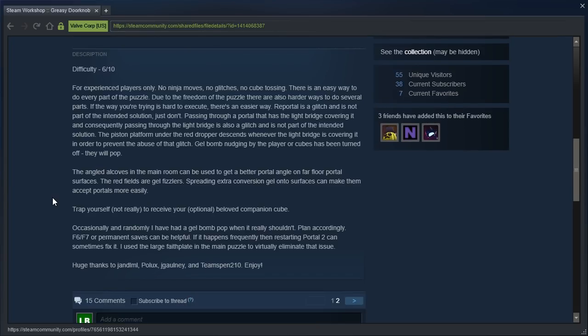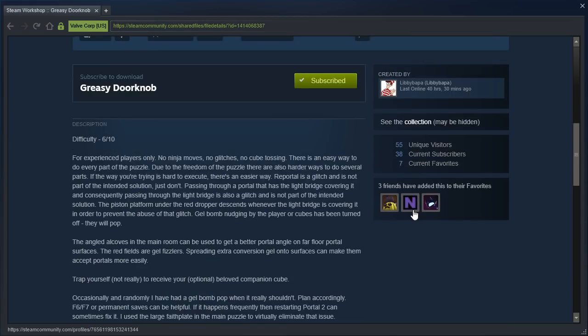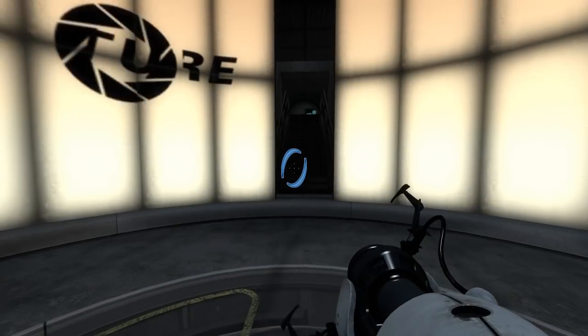Trap yourself to receive an optional companion cube. Ooh, that's interesting. Special thanks to these people. Nock has favorited it, as well as Henke Mueller and Paper. Awesome. Well, let's jump right in.